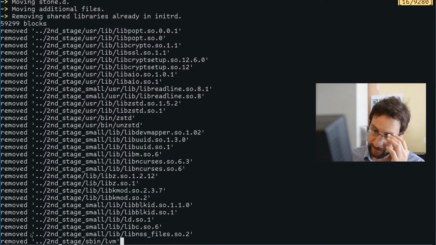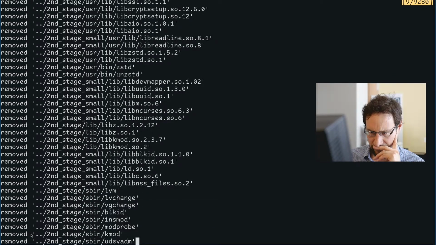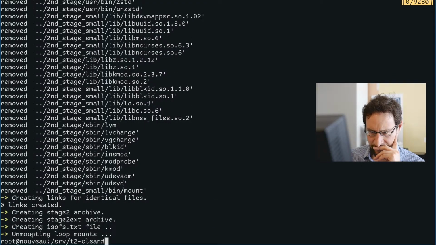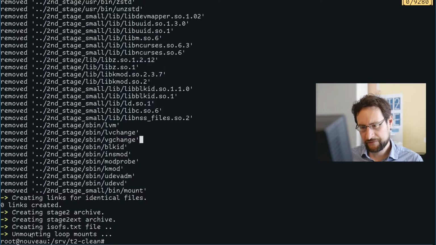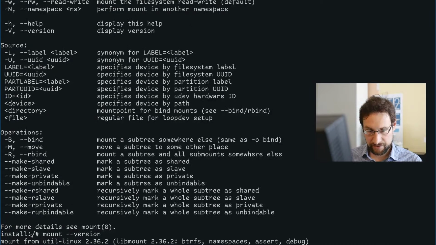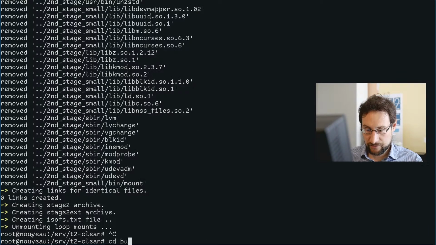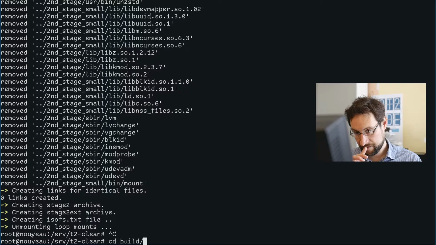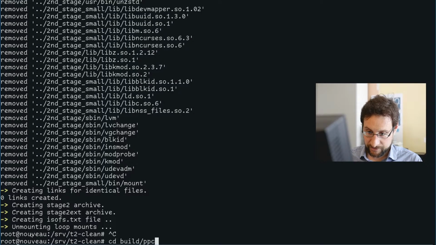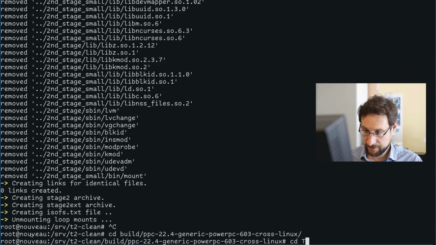All right, because they're probably already in the original initrd. Maybe we have two in there. Let's actually check that. In the original initrd we have mbutils for space reasons. So that should be the PowerPC overlay.